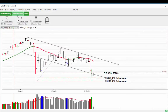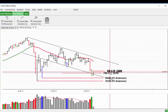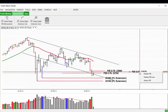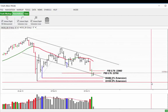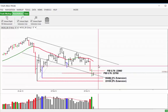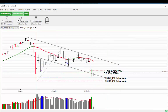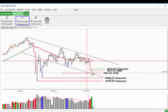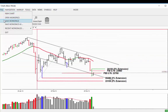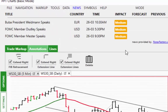What I would do here though, just to see how much strength this market's got, is click twice on the high of this bar, the buying pressure bar, and let's see if the market can come back to the 23.960 level before reversing and then moving lower again. So that's a crucial area for this market, 23.960. If it breaches this, then I will certainly have a look at the high of Friday, because obviously the market struggled there, and then I would just roll back with the 76% retracements just to see where the upside is likely to run out of any momentum.